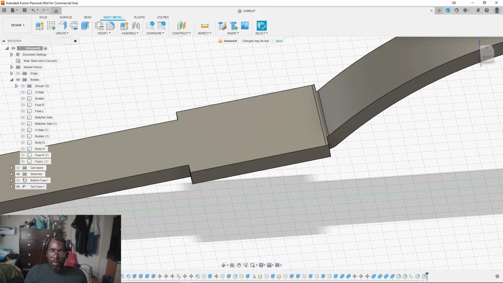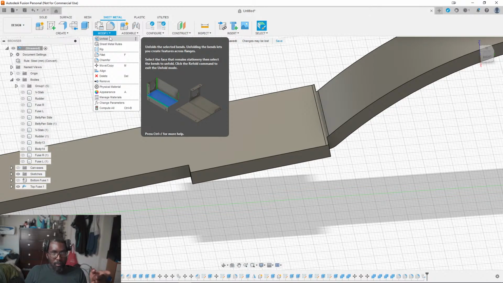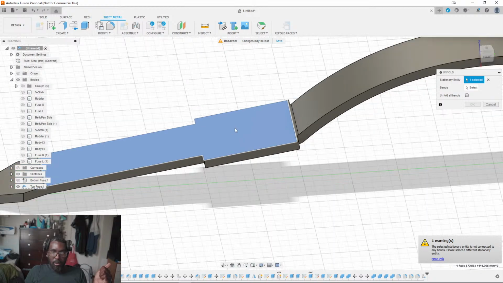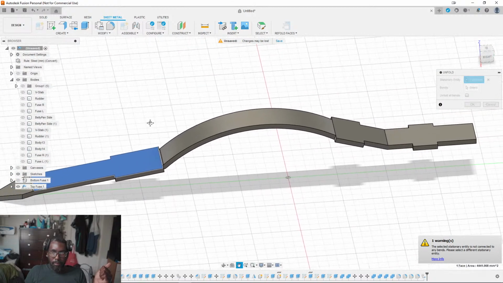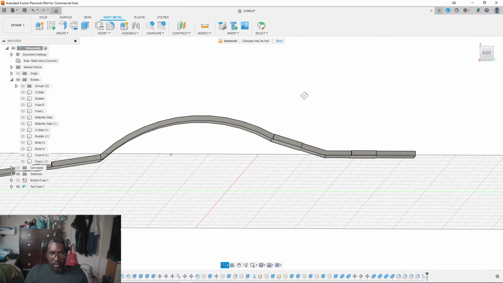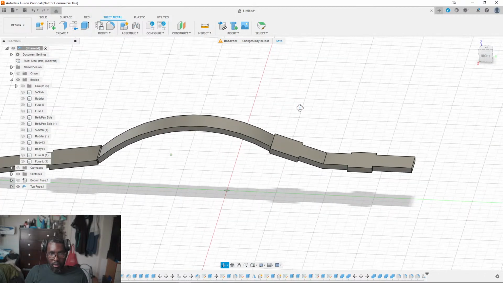You also have to play around on where in your timeline you do your fillets. So do you do your fillets before you convert to sheet metal, or do you do your fillets after you convert to sheet metal?